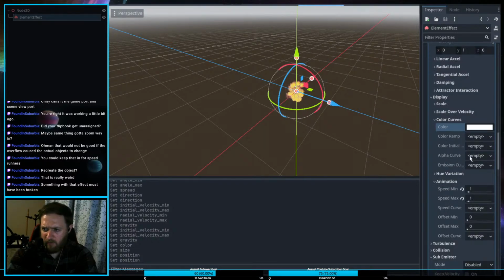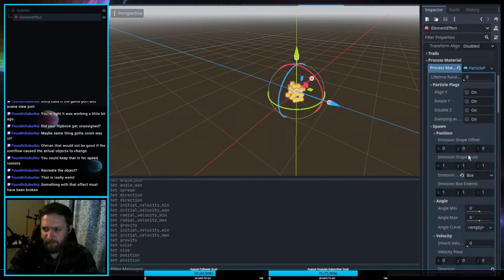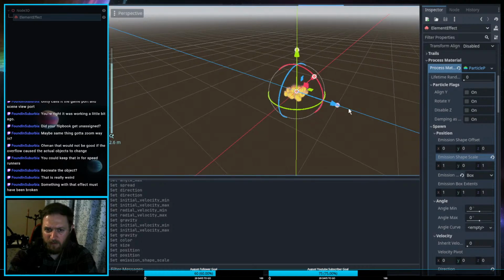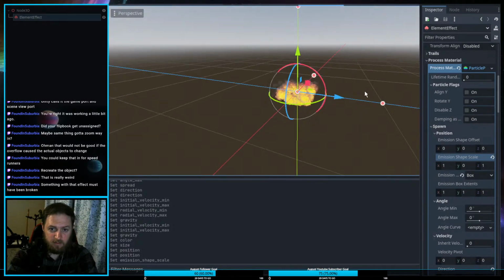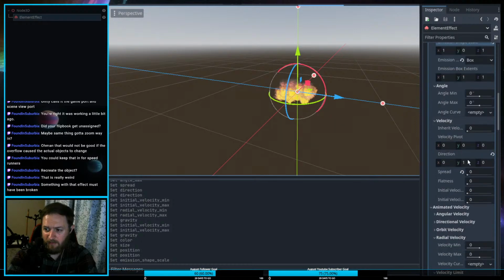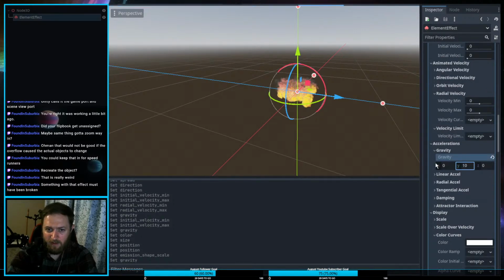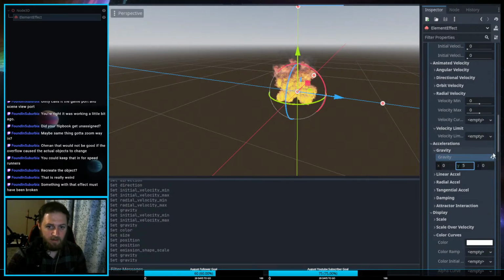Okay, so let me go to the spawn location, and emission shape scale. Make it flat. And then actually let me give it like a 10 gravity. Oh yeah, it's looking better. Maybe like a 5. I think something like that looks a little better.